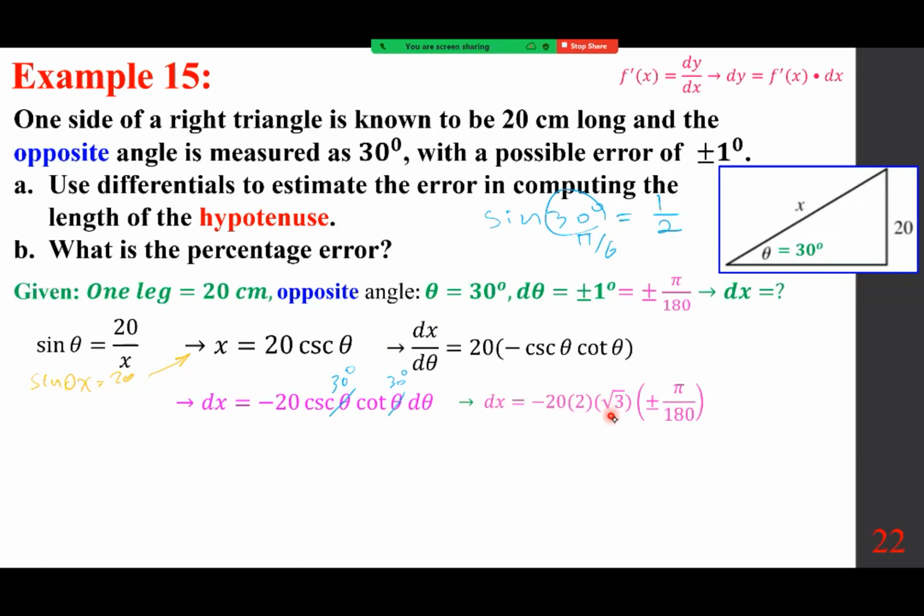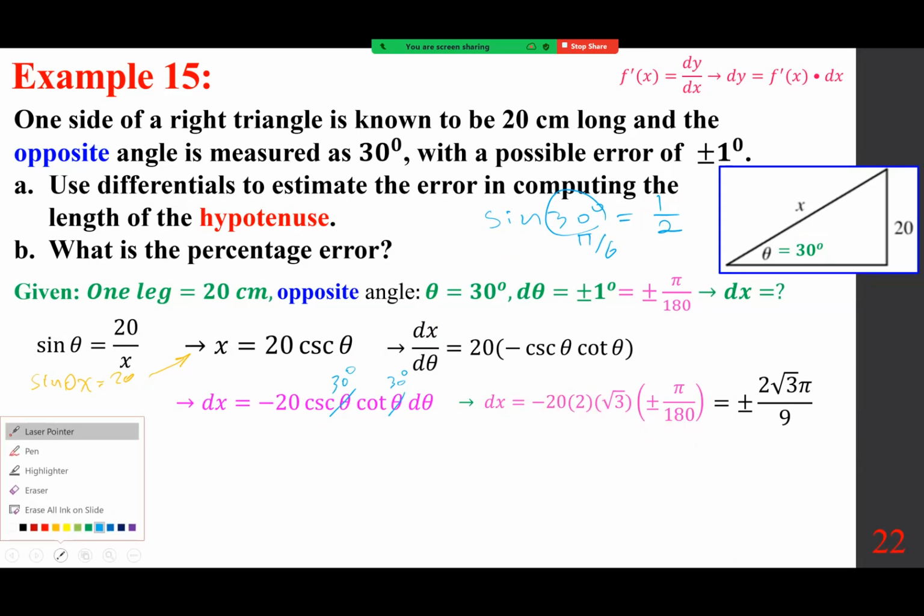We should know that. Or you may know that tan is square root of 3 over 3, and this is the reciprocal of that. And at this point, it gives us 2 square root of 3 pi over 9 plus or minus, and we keep the plus or minus because we are simplifying things here. This 20 goes away and this changes to 9. Number 20 can go away and this changes to 9, and this is precise.